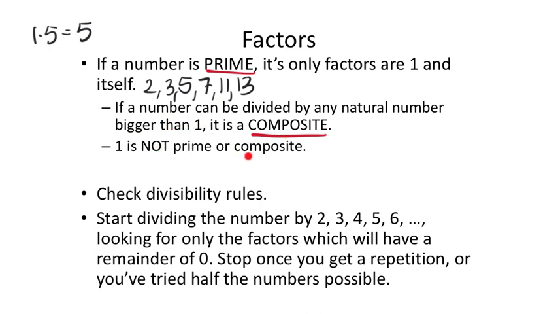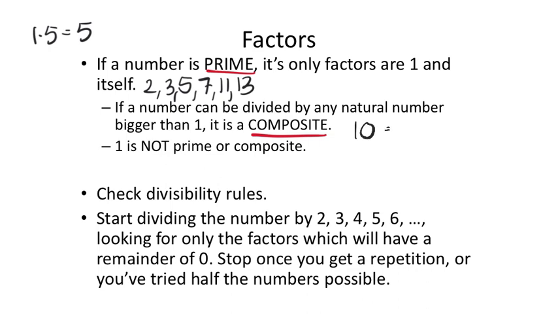Now, 1 is not prime or composite. We're not worried about number 1. I just call it the identity property, but it's classified in several different ways. For example, that it's odd. Not that we need to worry about 1, okay? So factors, prime would indicate that you don't really have any other factors other than 1 and itself, but composite means that you can divide it by something else. So let's go back to that number 10, right?